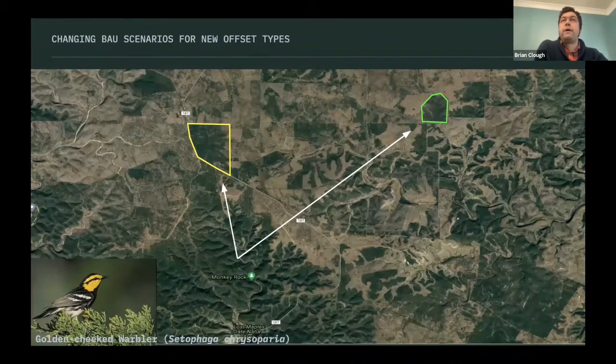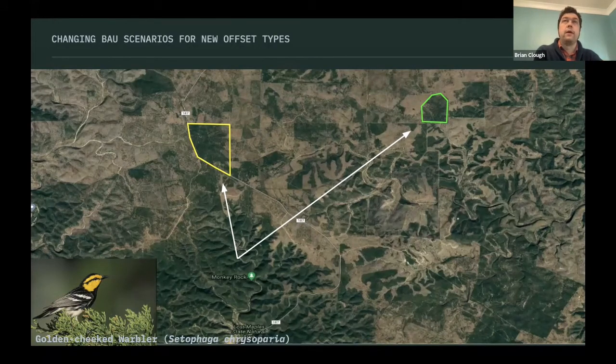And for biodiversity type metrics, that reference scenario could be significantly different from carbon, right? So, here's one example. This is the golden cheek warbler, maybe not a great Minnesota example, given this is a Texas species, but it's an interesting one because it is a species that has been subject to several Fish and Wildlife Service conservation bank programs. It's an endangered species that's endemic to these scrubby juniper oak woodlands in central Texas. So, if we were thinking about a business as usual reference scenario for golden cheek warbler habitat credits, pretty clearly there's a spatial dimension that would have to come into play that maybe doesn't matter so much for carbon, right? And here in this example, we've got two theoretical parcels that could be looking to enroll in our program. One is larger and closer to a source population of golden cheek warblers. The other one is smaller and further away.